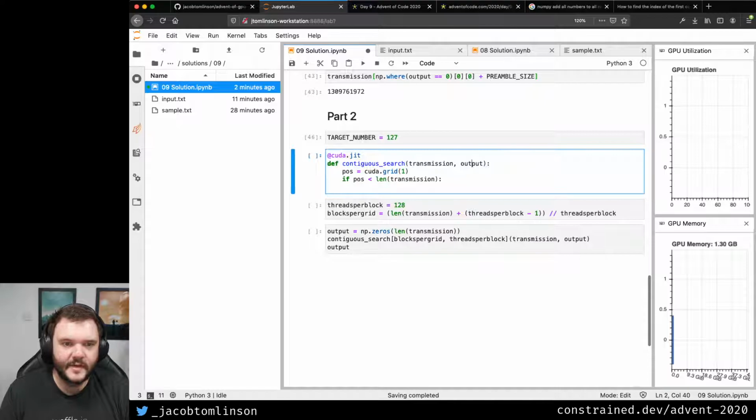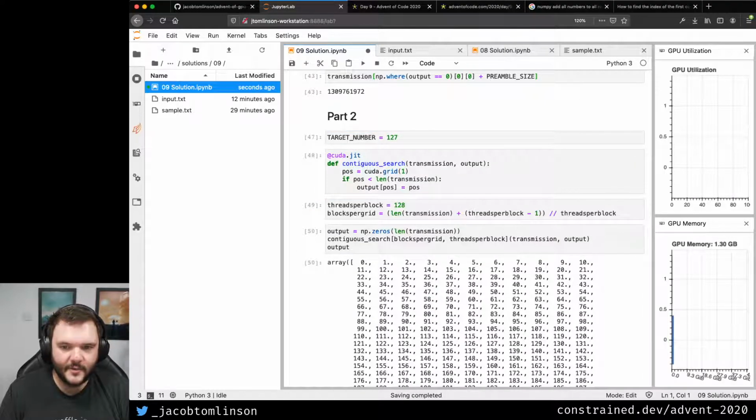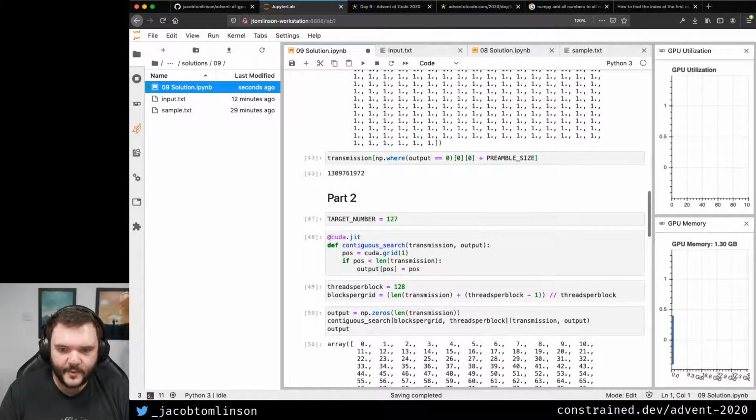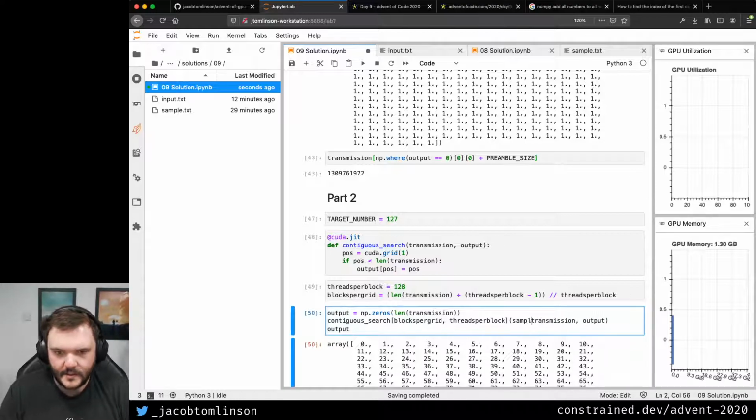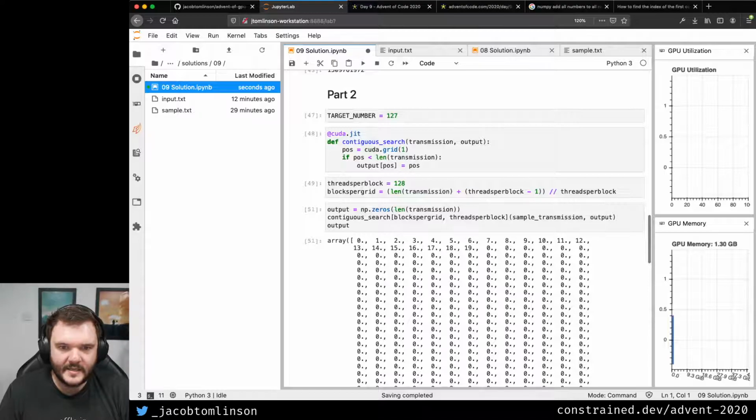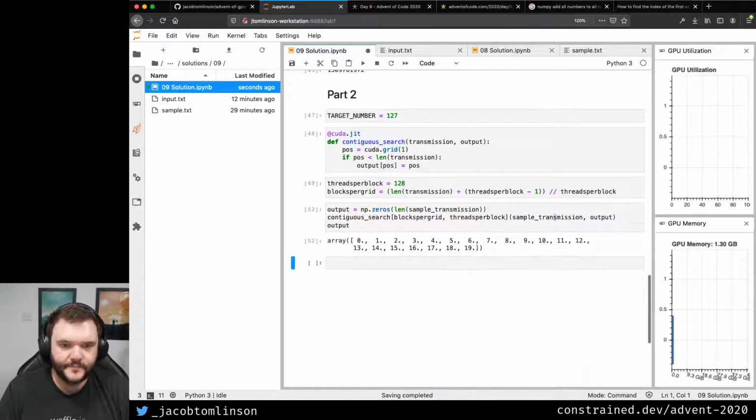I like to do this to make sure I've written this code properly. We should see our output array is 1,000 items. Yes, because I think we want to put in our sample transmission here for now, and sample transmission here. Okay, so this is our short thing.